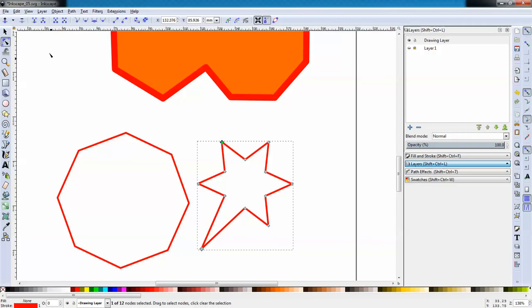Okay, and then the next thing I can do is I'm going to go to this guy right here, and I'm going to make it smooth, and I'm going to drag this to how I want that to look. That looks beautiful right there. Okay, so that's what I want right there.